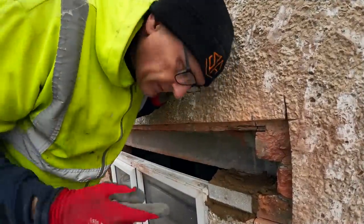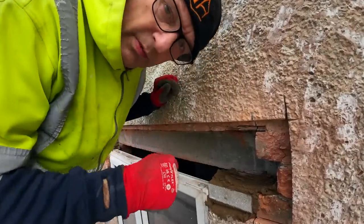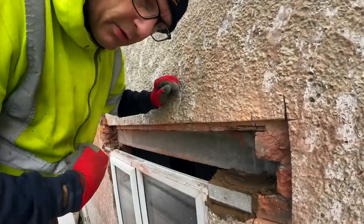Hello. Beds are on. I'm going to lift this thing in now. And then we're going to tuck point above it. Put a couple of splits at that end, but we've got the saw to do that in a sec, so.